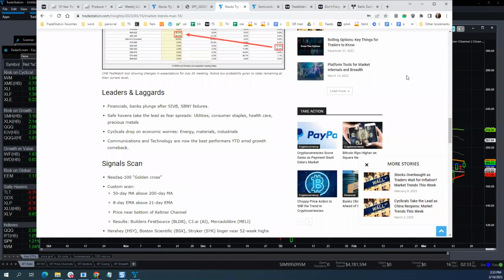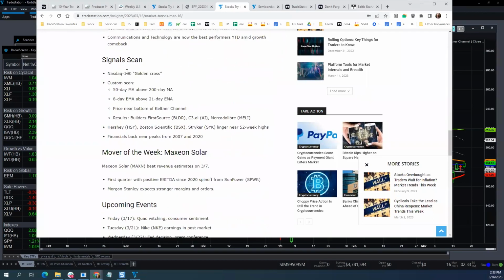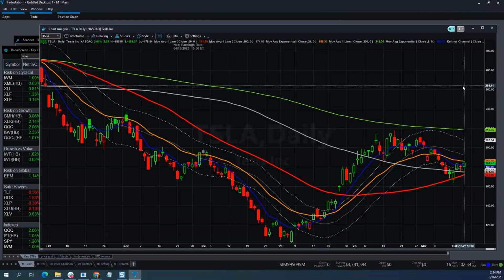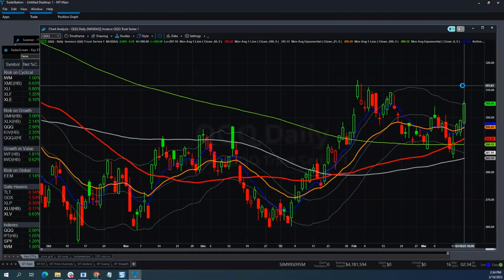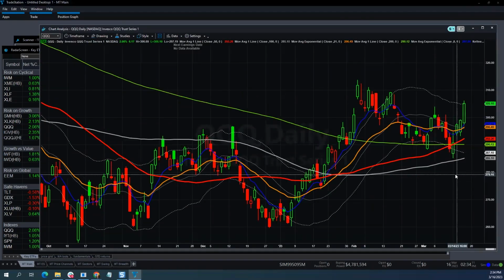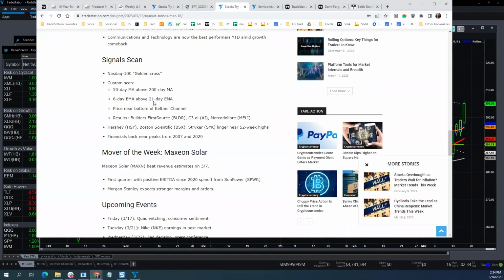Could be some risk in that. All right, so I did a scan, just looking at different things. Now, all of these came from yesterday, so it's kind of hard to even know if they're valid anymore. But one of the things was the fact, like I mentioned, the NASDAQ had a golden cross, and we put that up yesterday. So the golden cross, now it's ripping on that.